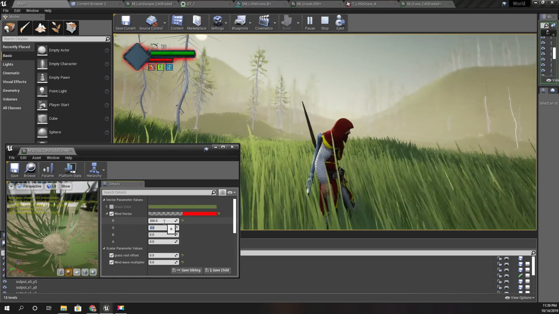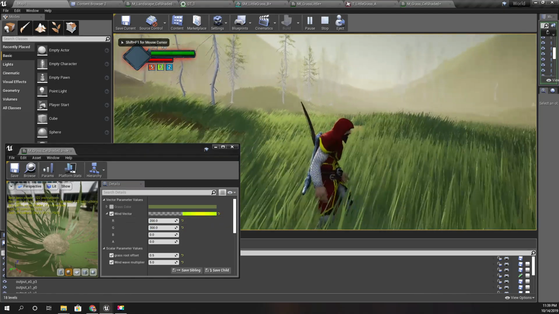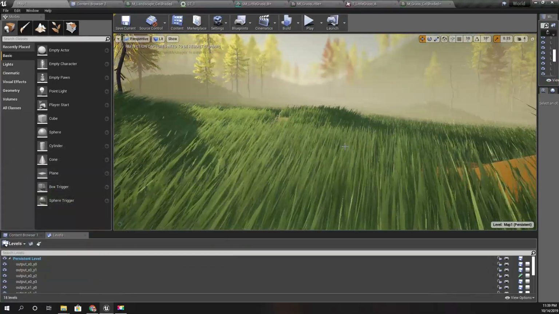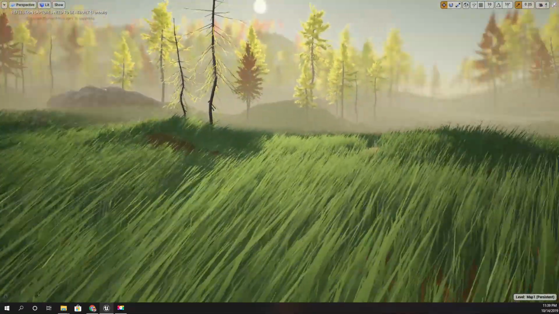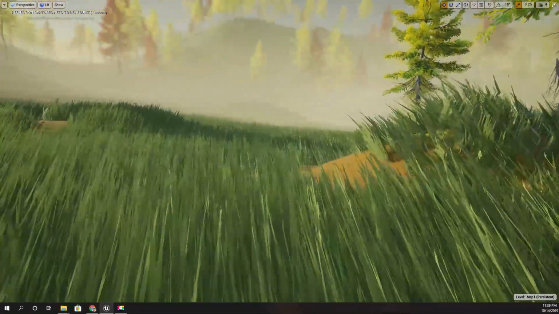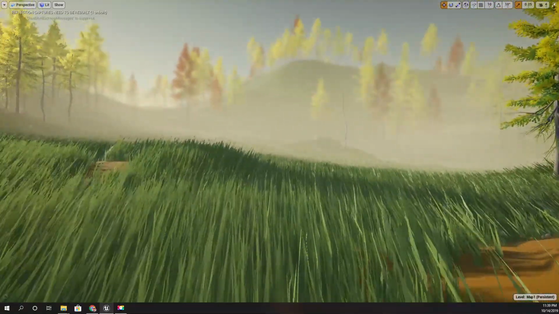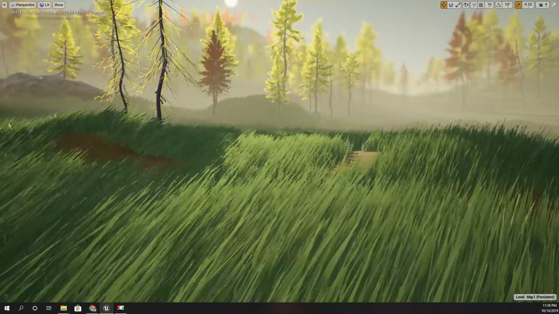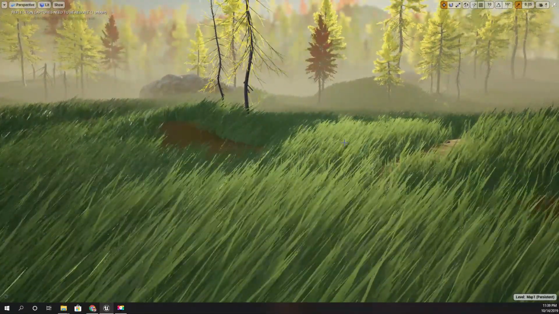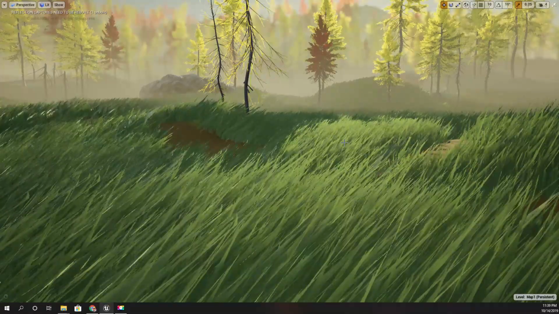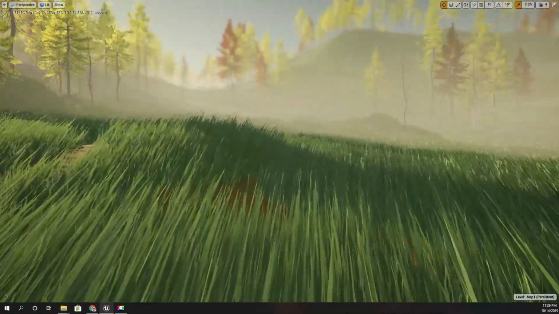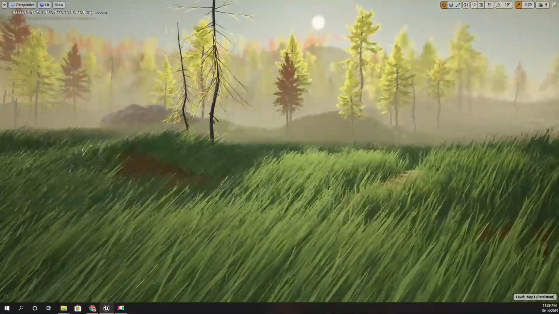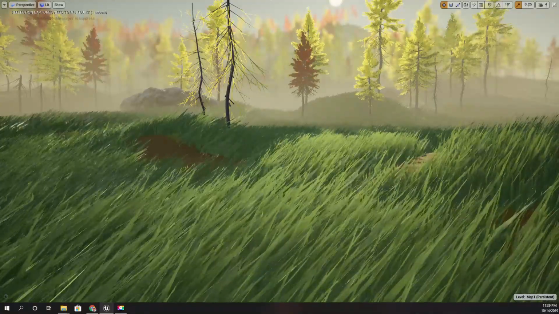So that's all I wanted to do for today. In the next episode I'll show you how to change this wind direction at runtime, and according to the wind direction how to rotate these grass blades, and after that particles and other stuff. And okay, so I'll stop at this point.